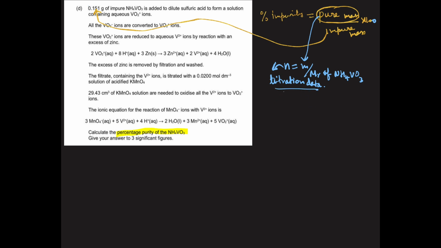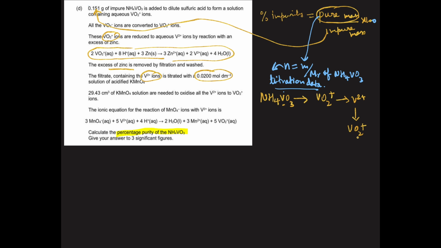Okay, so the titration data which is provided here in the question, we're going to use that to now find the further part of the question. So I'm just going to rub this arrow out so that you can see it clearly. And if you see NH₄VO₃ and trace the path of vanadium, vanadium is going from NH₄VO₃ to VO²⁺ to V²⁺, and then it is going to VO₂⁺. How do I know? It's all given in the question. If you read it carefully, you can see where the vanadium is going from where to where, and then what they did with the remaining excess of zinc is removed by filtration, and then they use the filtrate which contains the vanadium ion to do the titration.